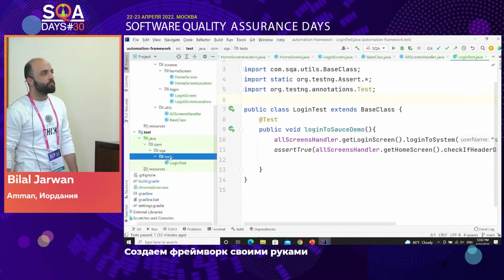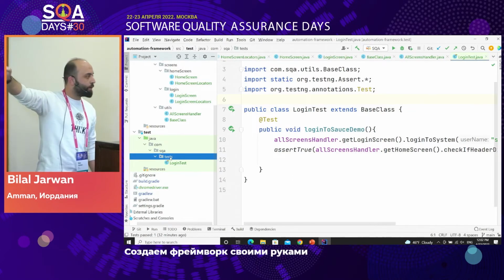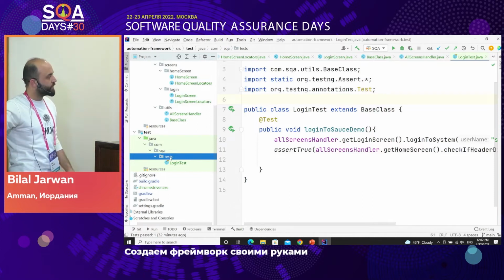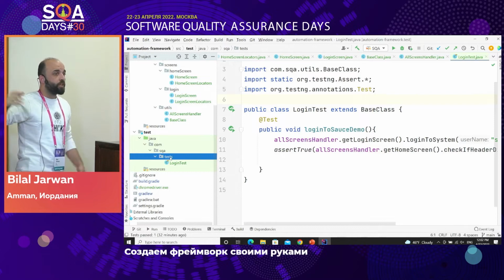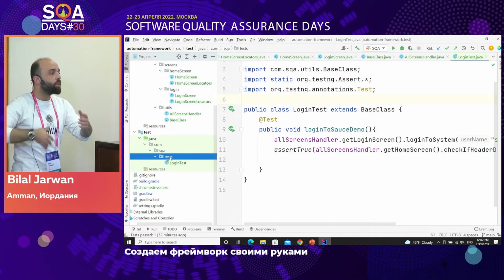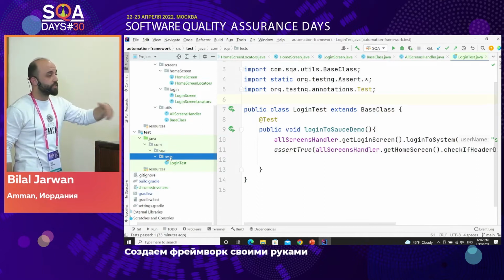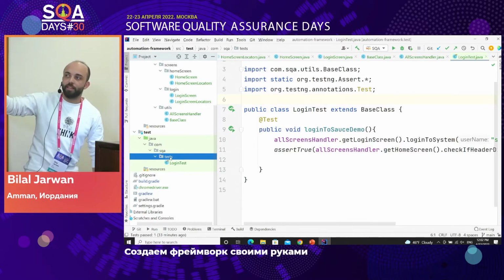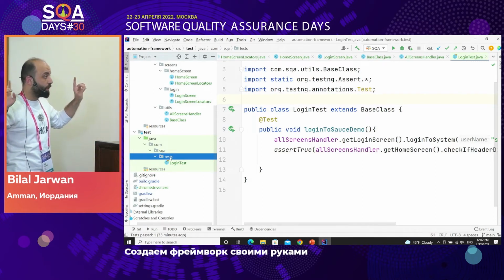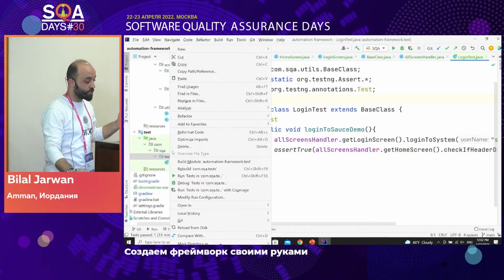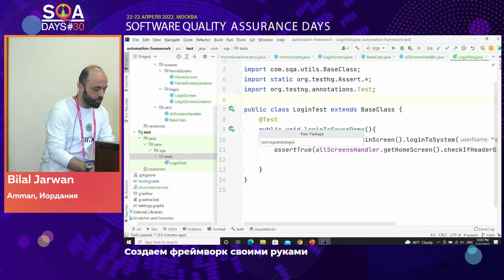Okay, so should I create the home test under this package, or do I need to create a sub package under the tests package? Now I have the login test under the tests package, and if I have other tests, I need to create classes for the home, for the cards, for the login, for the settings, profile, and so on. So you will see that the package has a lot of classes, and it's not a good thing, by the way. So how can we solve this? By creating a new package, and let's name it login, for example.